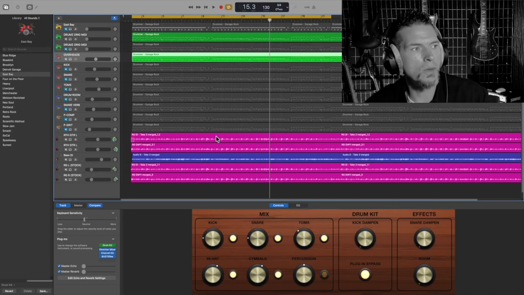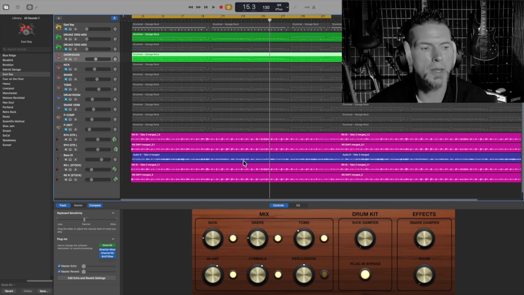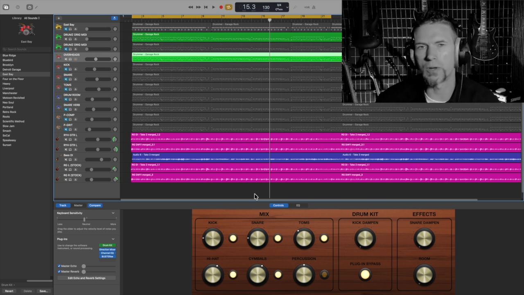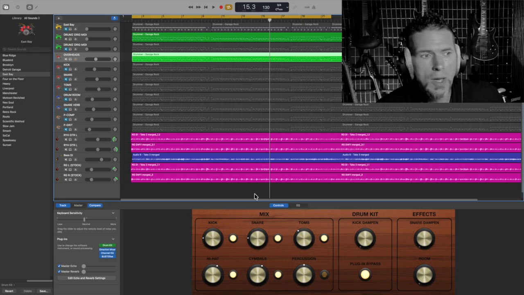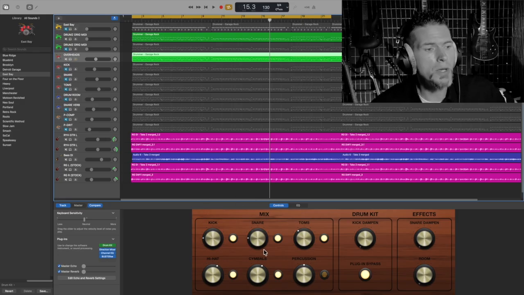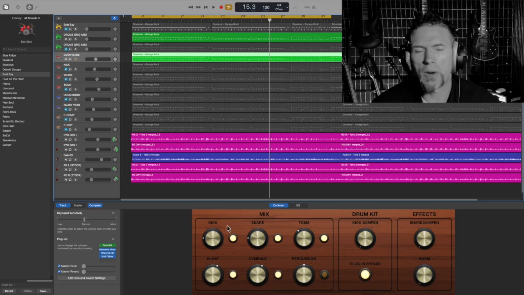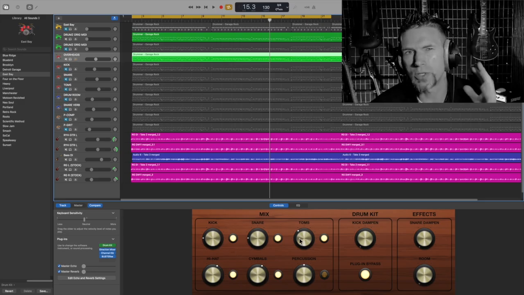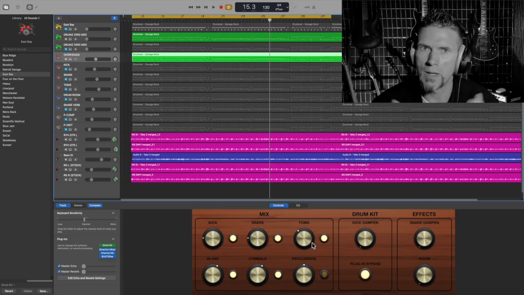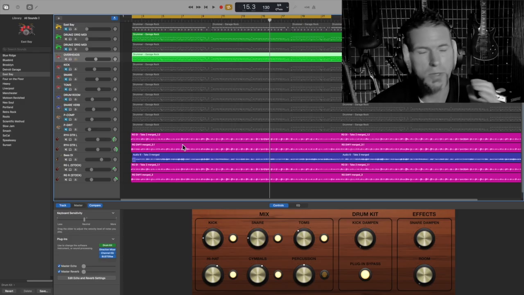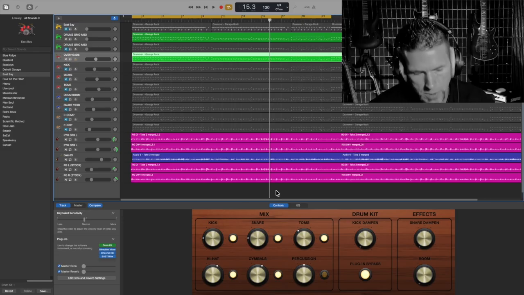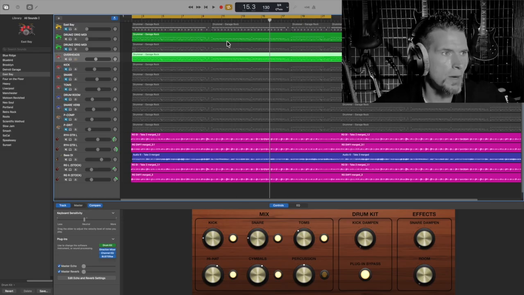With overheads, you want mostly cymbals. Your hi-hats and rides, we're not going to split all those up, it's just a lot to do. You can do that if you want, but what I do is make sure you just barely hear the kick and the snare and the toms. You want them a little bit there, but not completely, because we're going to have our own separate kick, snare, and toms, okay? We mostly want cymbals, hi-hats, and ride, okay? So check this out.